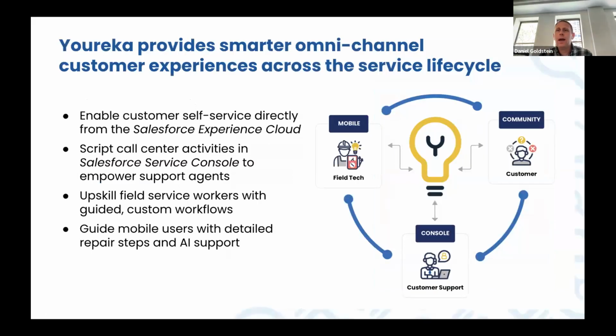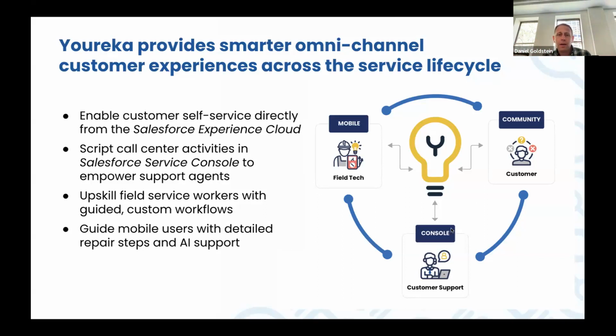With that, we want to talk about how all of these new features and latest capabilities help bring the end-to-end experience of what we're calling the Youreka omni-channel customer experience, how it brings it together. And what I mean by this is how Youreka can help tie the whole experience of a customer, the whole journey of a customer together. So if you think about a customer has a problem, they can log into the Salesforce Experience Cloud, formerly known as Communities, and upload and create a ticket, leveraging Youreka, uploading whatever data information they need.